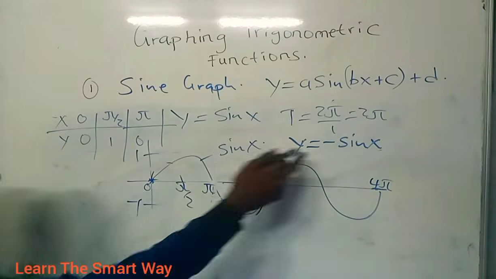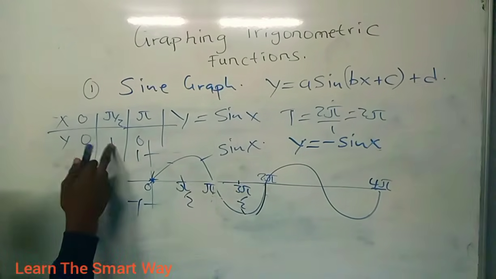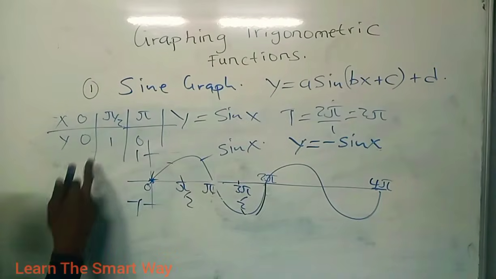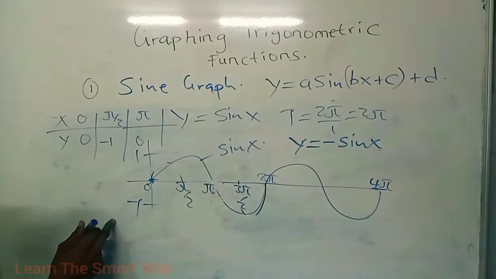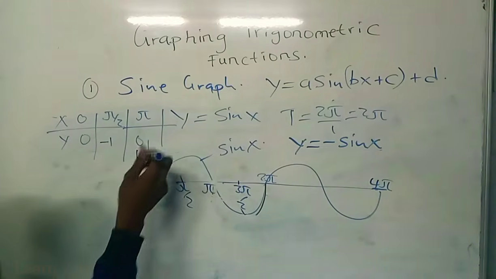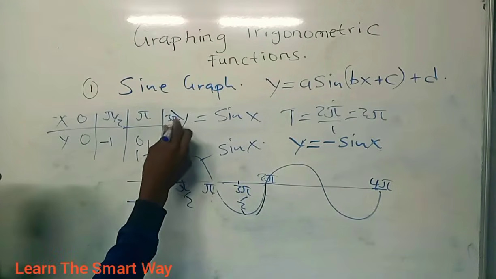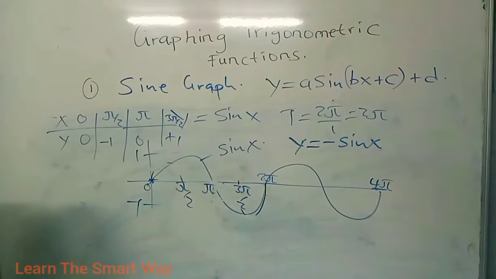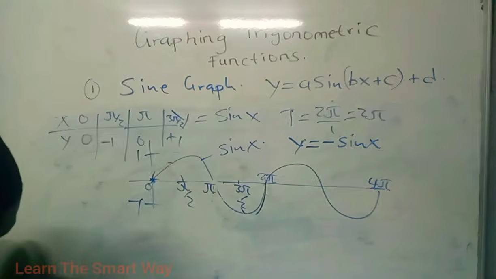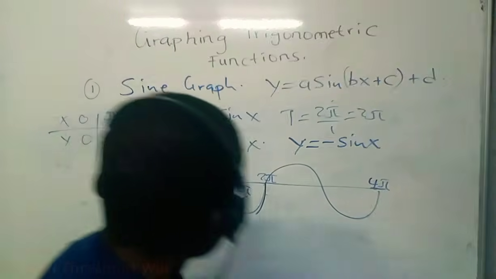The negative is going to be affecting the y values. So the ones that are positive are going to become negative. So it's like you multiply them by the negative. So this one will become -1. And the point where we have 3 pi over 2, which is actually in this case -1, it will become positive. So therefore, the way the negative sign graph is going to come out is it's going to be this way.